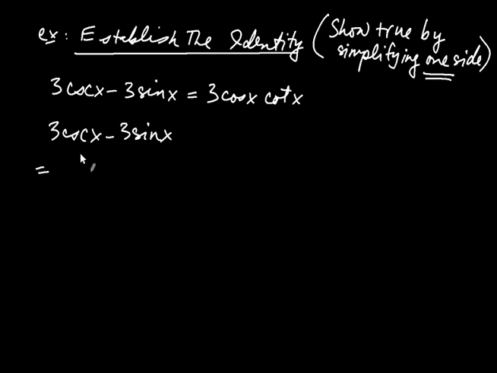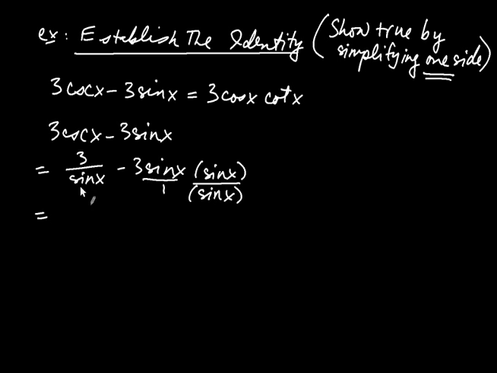So I'm going to write that cosecant as 3 divided by sine, then take away 3 times sine. And now I'm going to get a common denominator. This is a fraction over 1, so I'm going to multiply top and bottom of this by sine. So let's write that times sine for the numerator, and then times sine for the denominator. And so this one stays the same, so it's 3 over sine x, and then take away, but this becomes 3 sine squared x, sine x times sine x, divided by 1 times sine.